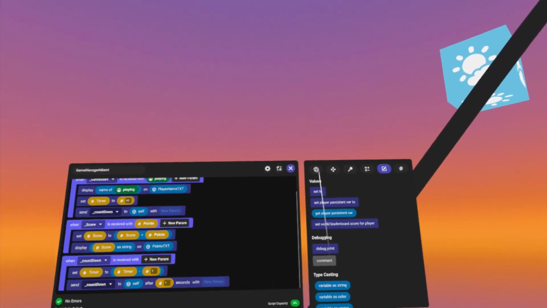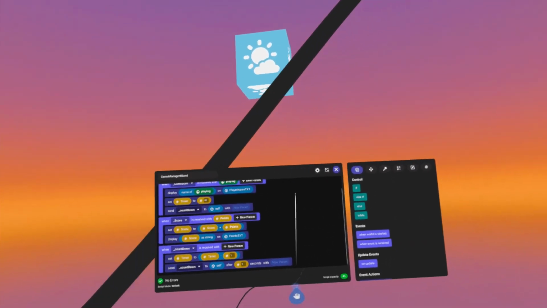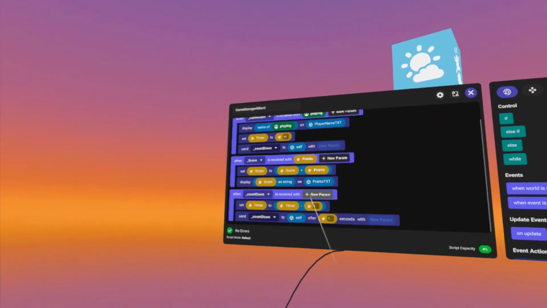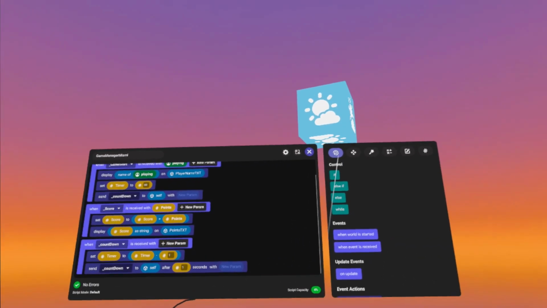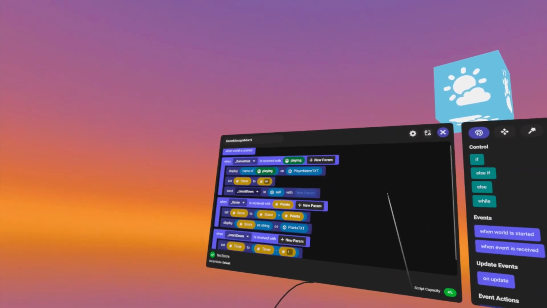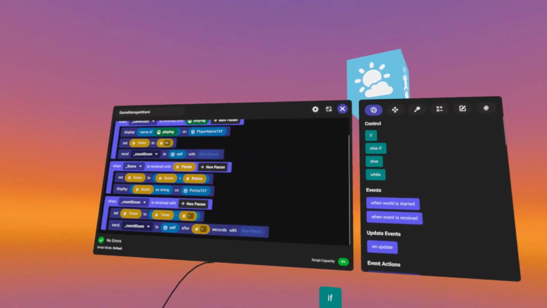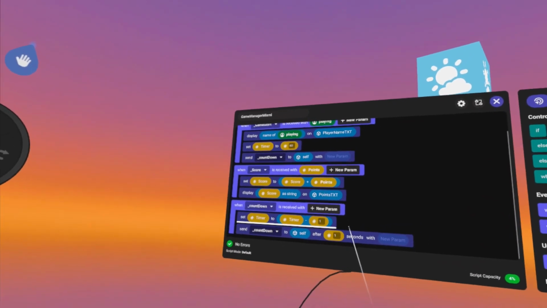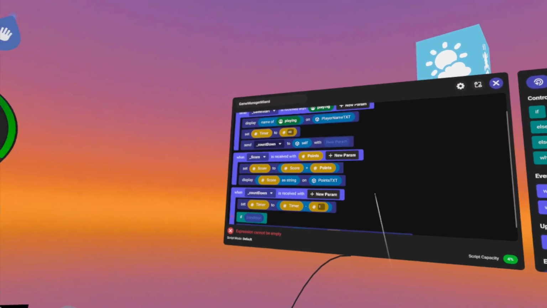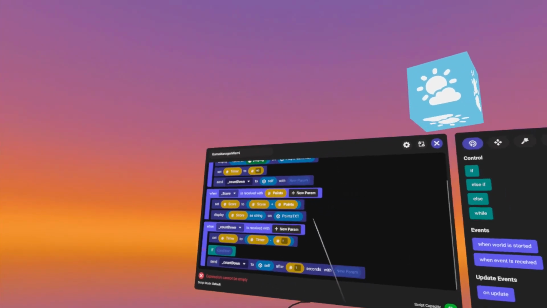So to do this, we're going to go to our events tab and grab an if control. This is going to be your first if in this script, in this session. We're going to grab one of those, just if, and put it underneath the set timer to timer minus 1. We're going to put it right there. And now you should see it says if and then an empty condition pill.